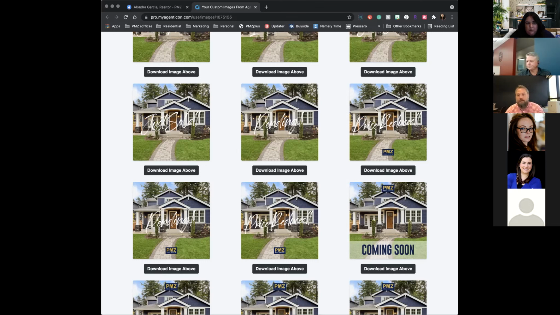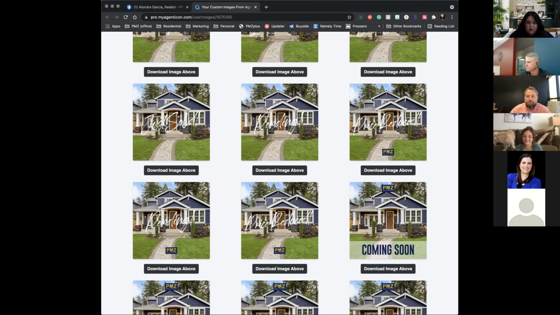So the value we're showing as an agent is, you're not paying me for the fact that I know how to make a flyer. You're paying me that I can make flyers in 45 seconds and move at the speed that this business requires. It's kind of like that value proposition. How long would it take the average for sale by owner to create this sign? They'll head down to Office Depot, they'll hire somebody on Fiverr or on the internet. It's 2 weeks before they can get a just listed, and then they don't even know what to do with it. This is where we can show the difference.